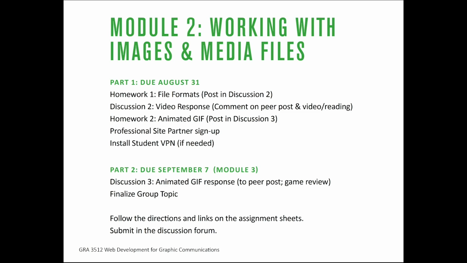So go ahead, look over the peer posts and responses in Discussion 1 to find 1 or 2 peers that you think would be a good fit and a good match to do a site on. You could do 3 people or 2 people. If you're going to do more than that, you can talk to me about that. I wouldn't want you to do more than 4 people per group.